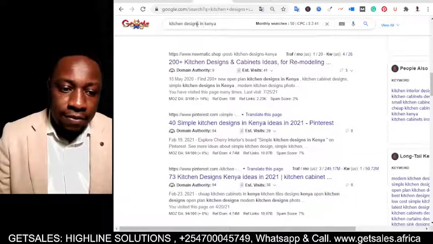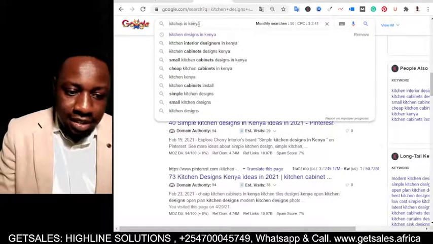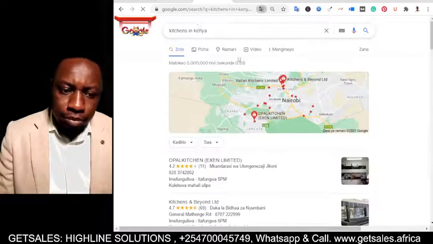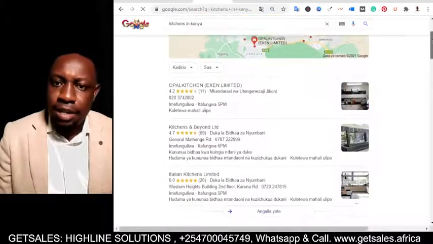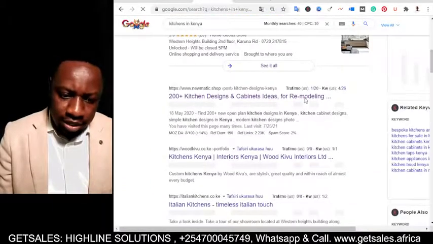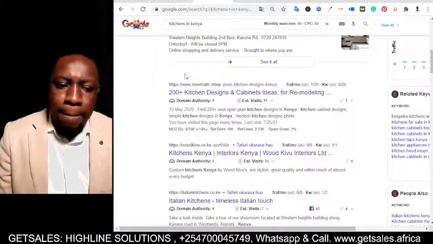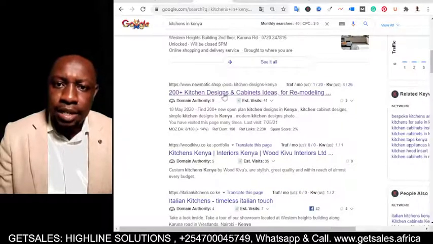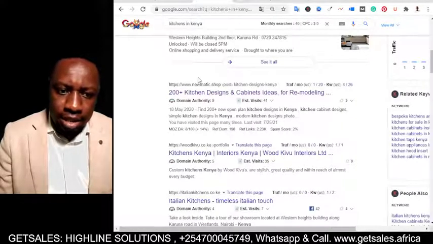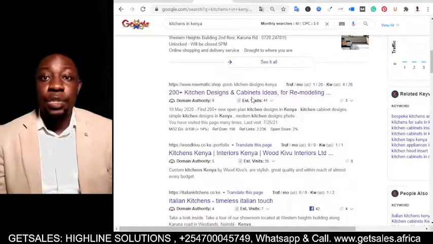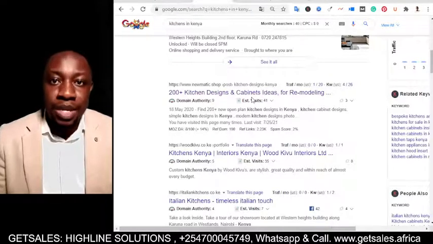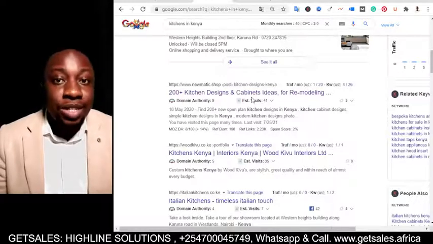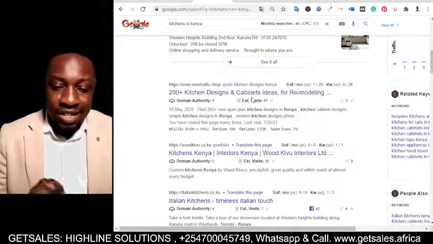You'll realize that even if I do other search terms related to these kitchens, you can still see the first result here is a map for this term. Then the next one is still website pages, but the first page appearing is the article I've just shown you here. So that tells you you'll be getting a lot of free traffic from search engines if you optimize your pages. Telling you again, an SEO is very important for you to succeed in your online marketing strategy.